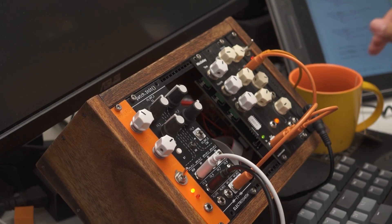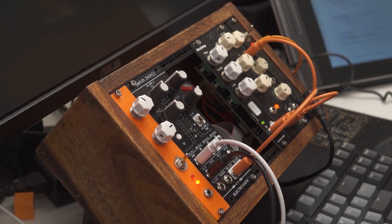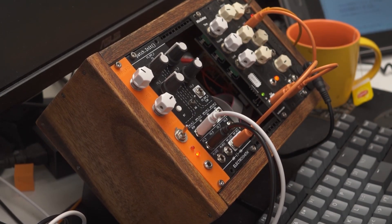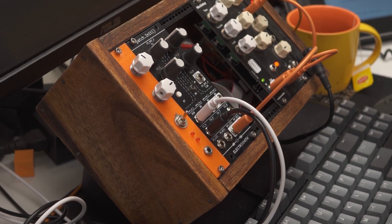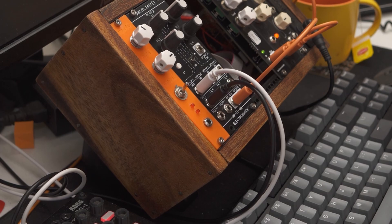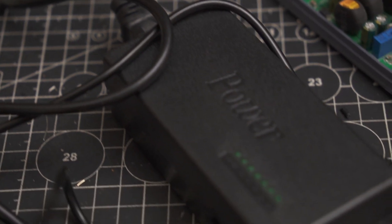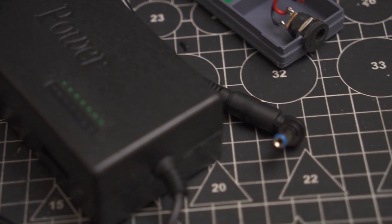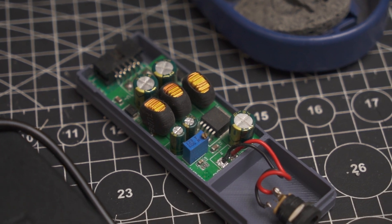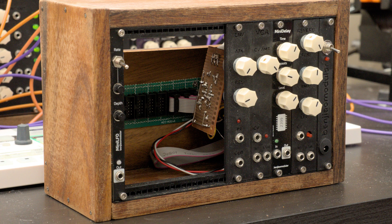The last case I'd like to show you is a bit funny because I actually sold this one before I shot this video. I've built a replacement but I'm still waiting for the oil to dry. This one lives on my computer desk where I use it as a platform for developing firmware. I've been working on modules that run on DAISY and Arduino MCUs, which require me to use my computer to program them. It's much faster to have a mini setup on my desk for testing instead of going back and forth to my workbench. I power this one using a laptop adapter and a cheap DC-to-DC converter that goes from 15 volts to plus and minus 12 volts, which my Eurorack modules need.